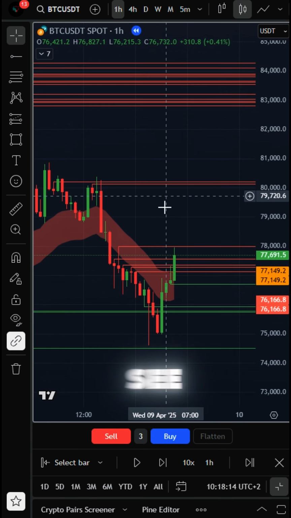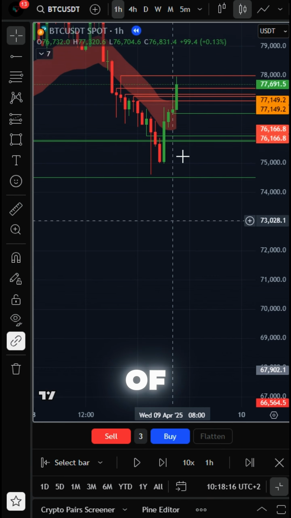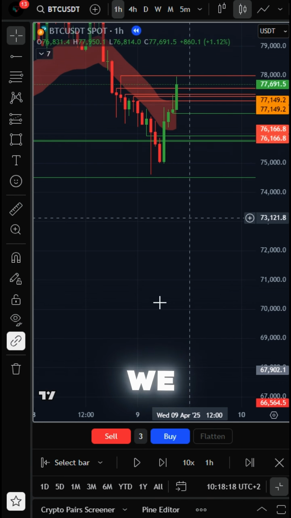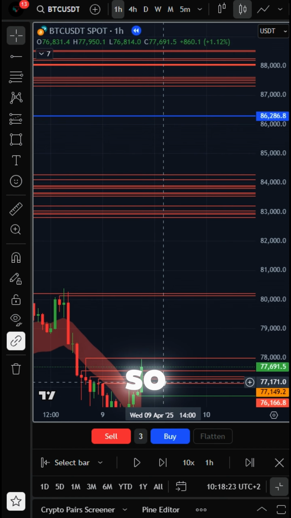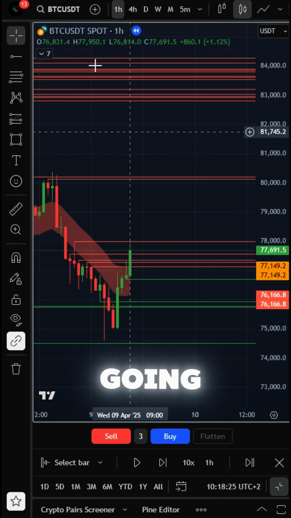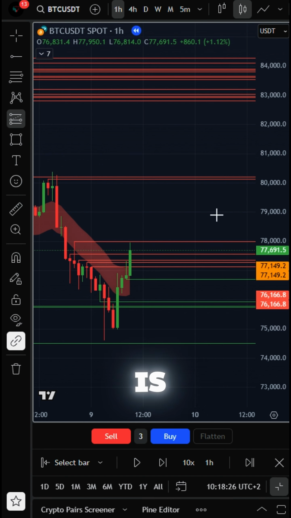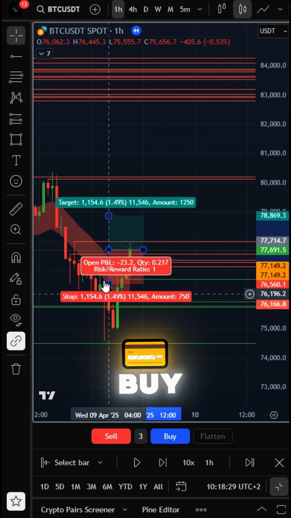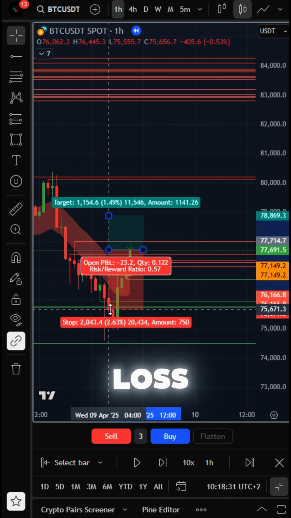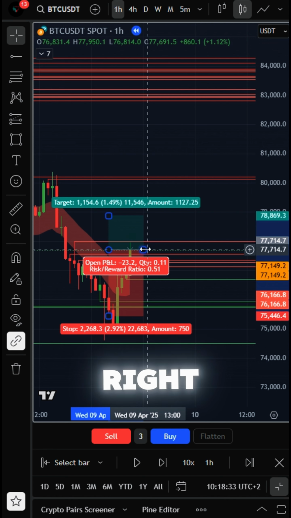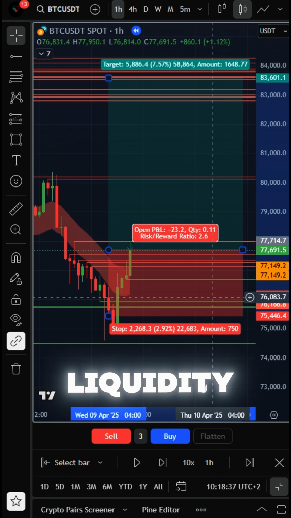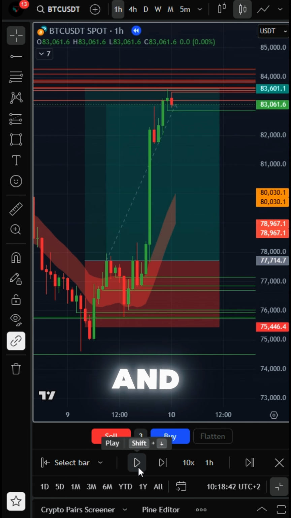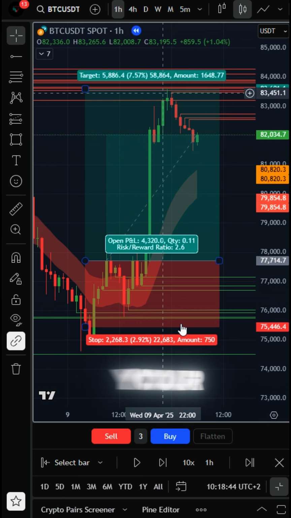But whenever you see that most of the liquidity is down, of course the market wants to go down. So here we know that we break above the field area and the liquidity is up. So it's very likely that the market is going up. So now this is a legit reason to buy, all right? And then you put your stop loss below the field area, right? And then you want to take profit around that accumulated liquidity up there. And there we go. It hit your take profit.